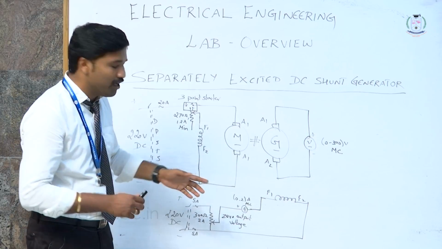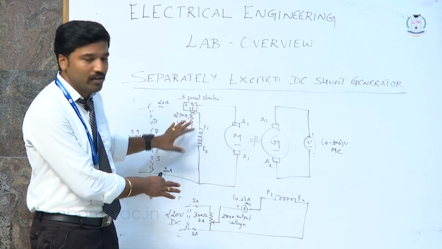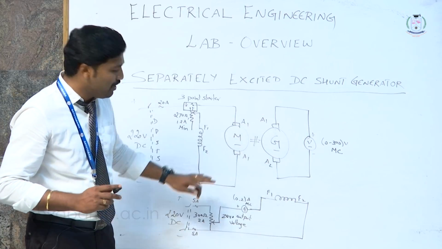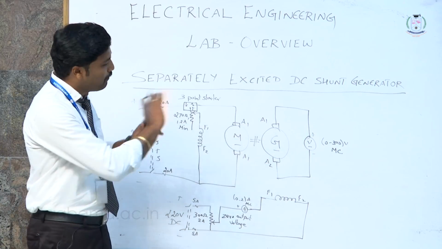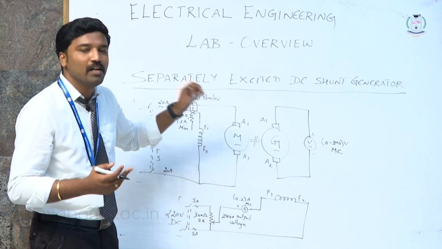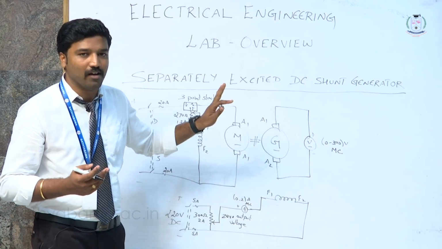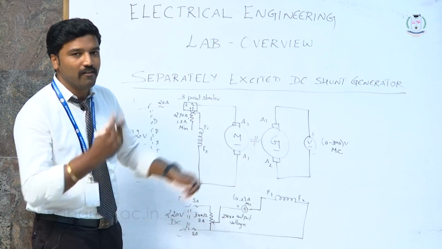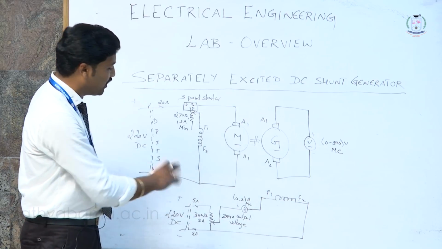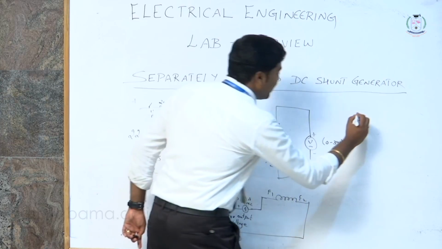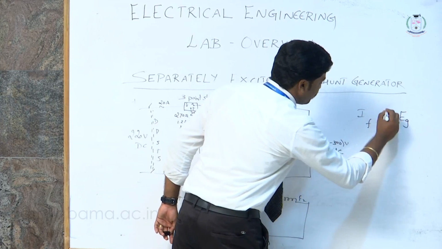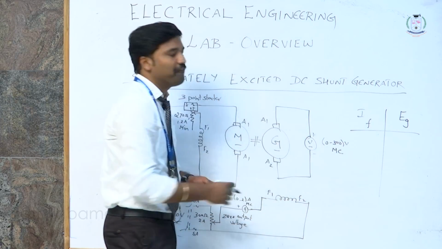Coming to the tabular column, while drawing the diagram, that part is over. After the diagram, how the tabular column should be done is also a huge task. Whatever meters we have, without any hesitation, you make a tabular column. Thereafter, whether it is needed or not, we can decide later. If there is a meter, that reading should be recorded without any delay. Once it is recorded, for your calculation, if it is needed, you can take it, or otherwise you leave it, no problem. So two meters are available here. One is your field current, another is the generator voltage. With these two, we are going to frame the reading.